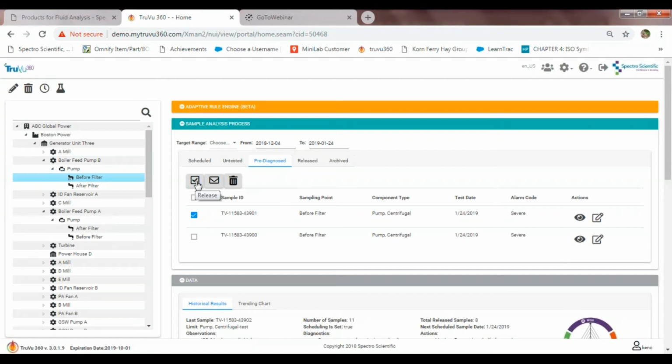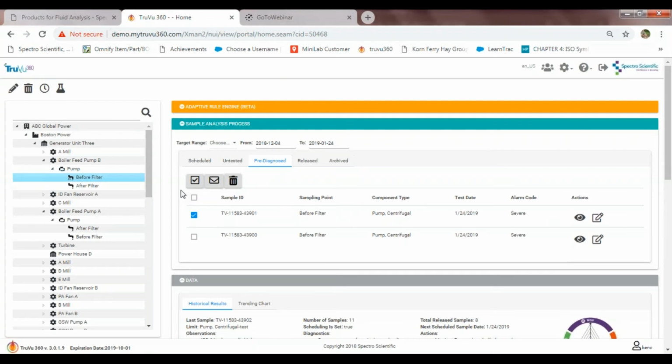What's the difference? Well, release and notify will automatically send that particular report immediately to any of your colleagues that you've designated as an email receiver, which means when you click release and notify, they'll get an email for each individual report with a link to each individual report, a separate email. What most people prefer, since usually it's not quite that time critical for most oil samples, you can just release them, and then once a day there'll be a batch email that goes out, one email which has links to all the individual sample reports.